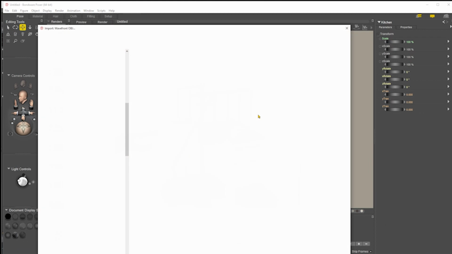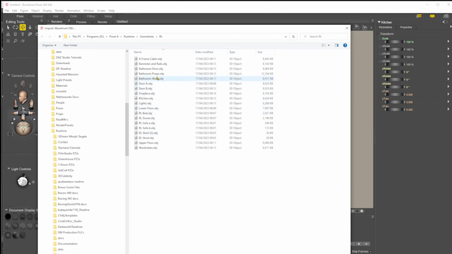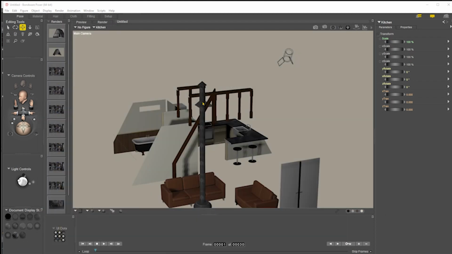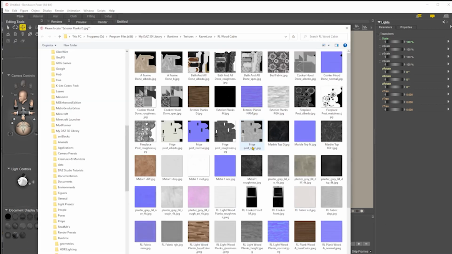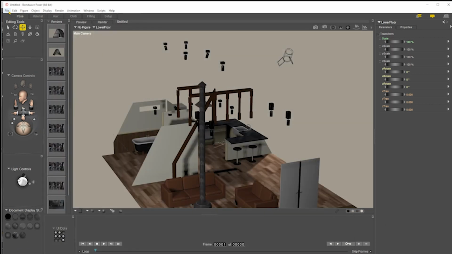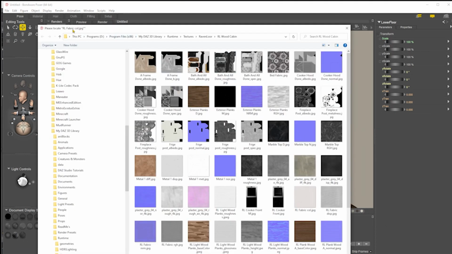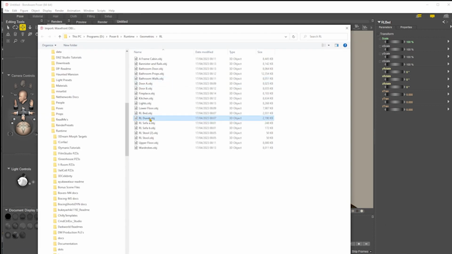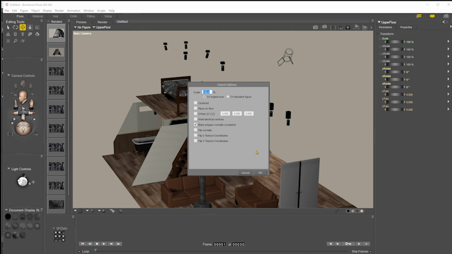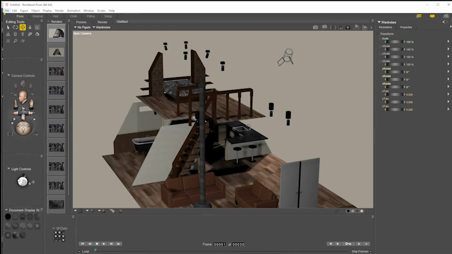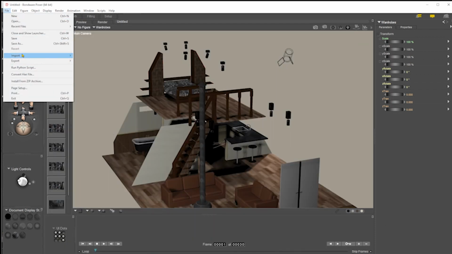Probably going to speed up from this point, so I'll do it in the background so you don't have to watch me do every single thing. Okay, so all I have left now to do is the cabin frame.